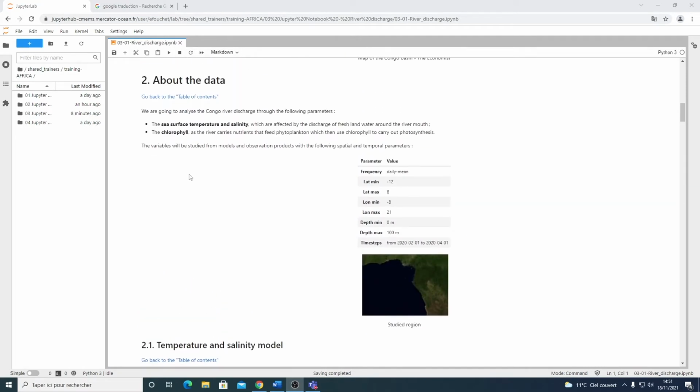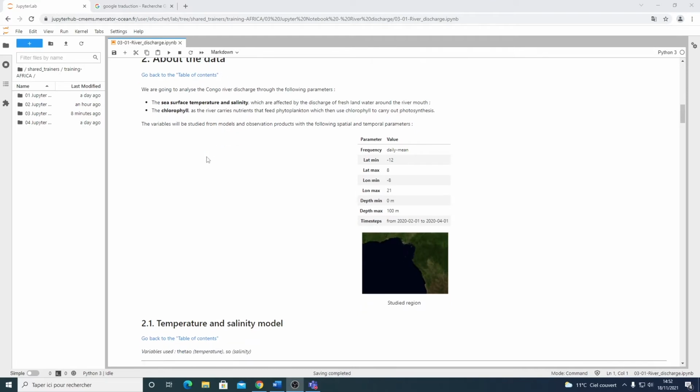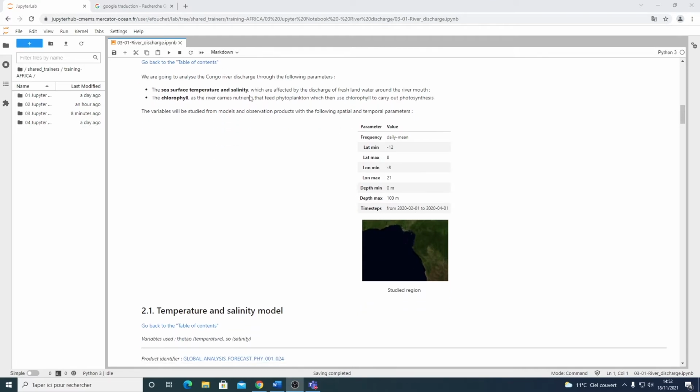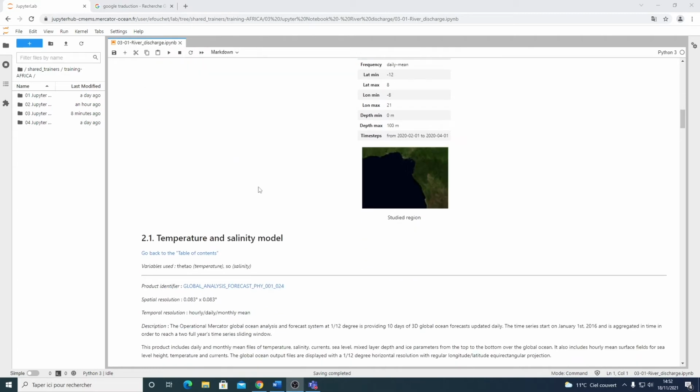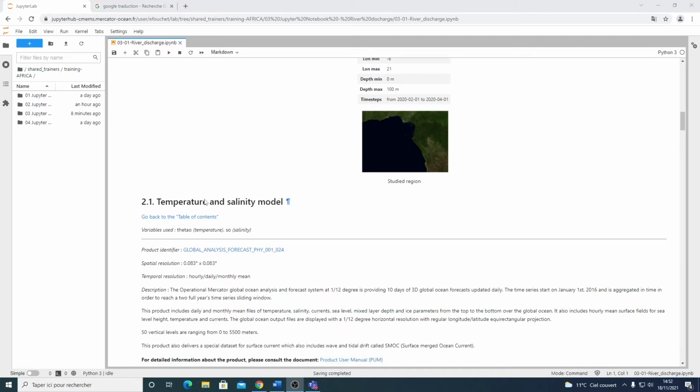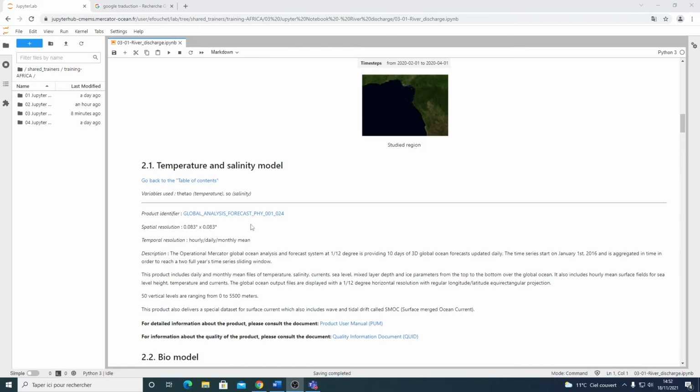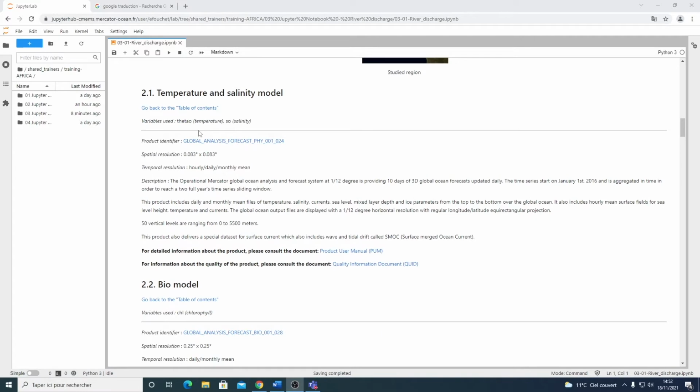So where will these parameters come from? We are going to study them from both observation and model products. So regarding temperature and salinity for the model, we are going to take them from the Global Analysis Forecast Physics model. For all the products that I'm going to present here, you can find the link to the web page.